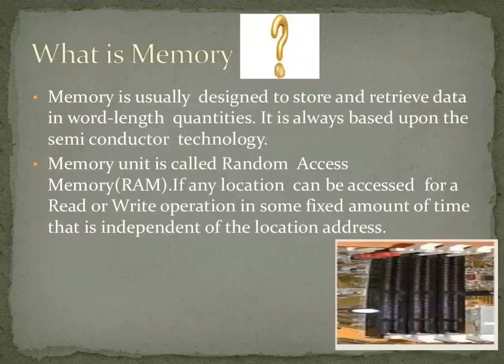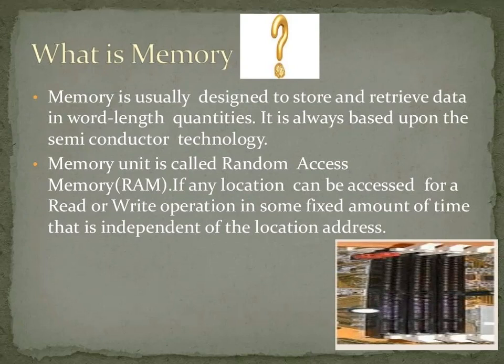Coming to what is memory? Actually, what is a memory? Memory is usually designed to store and retrieve data in word length quantities. It is always based upon semiconductor technology, or it can also be defined simply as a storage place where we want to store our data. The place where we store is called the memory, so the device is called the memory device.